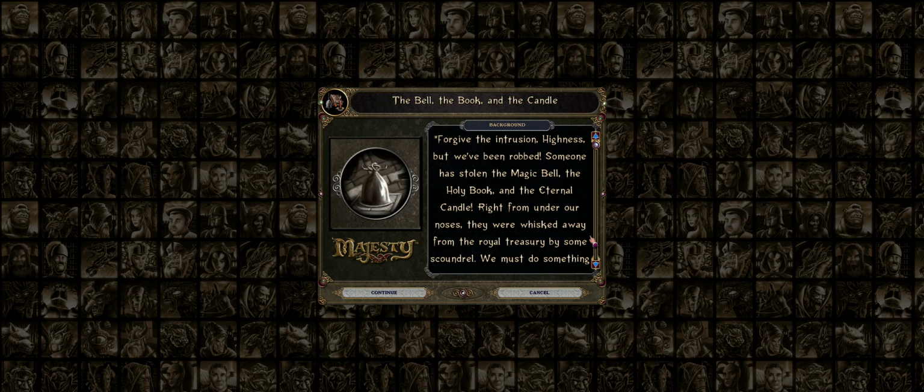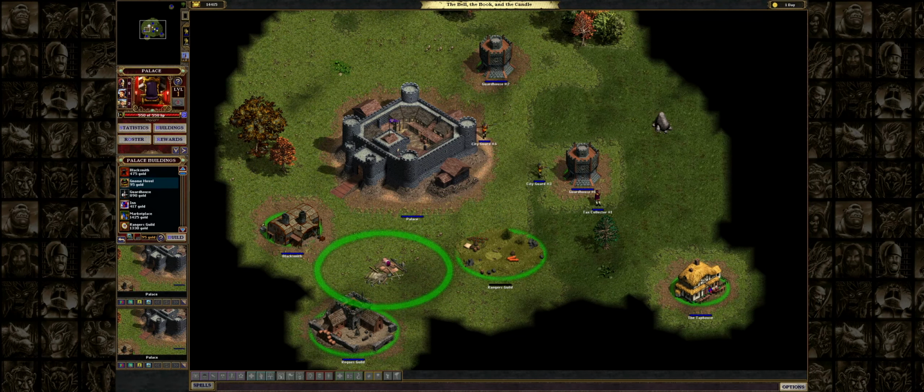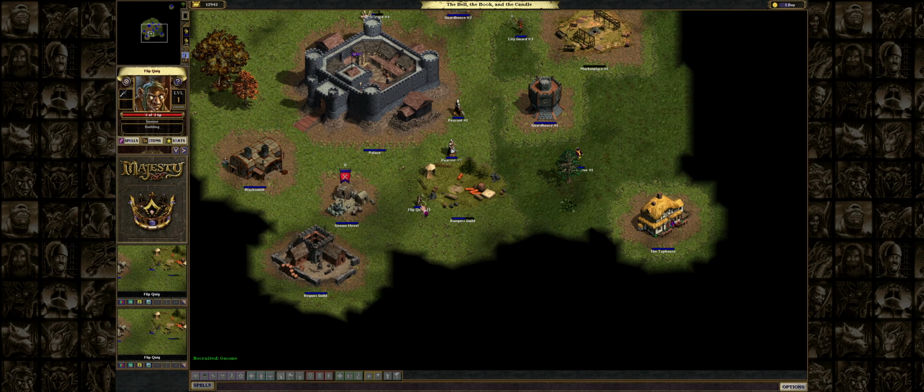The first mission on the list was the bell, the book, and the candle. Some thieves stole these artifacts and it was up to us to retrieve the stolen items. I decided to pop down a ranger's encampment and gnome hovel. If memory serves correctly, the gnomes also double as building heroes. And since there are hardly any peasants at the start, I thought it was a good investment to get my buildings and upgrades done quickly.